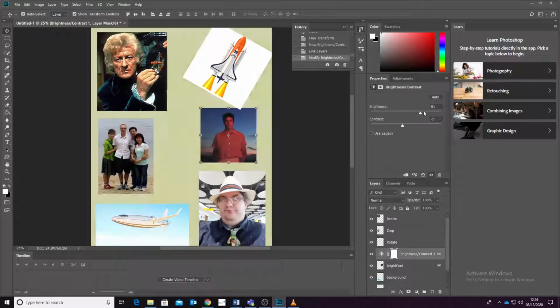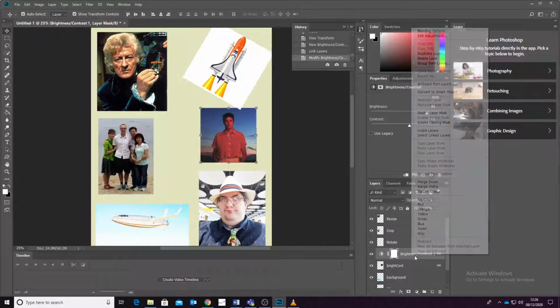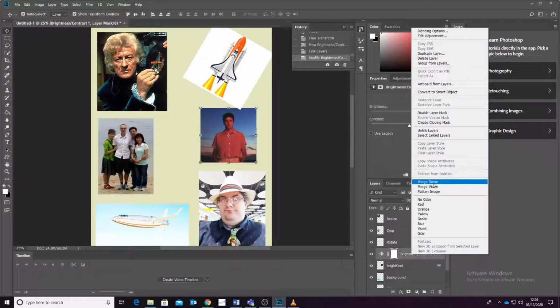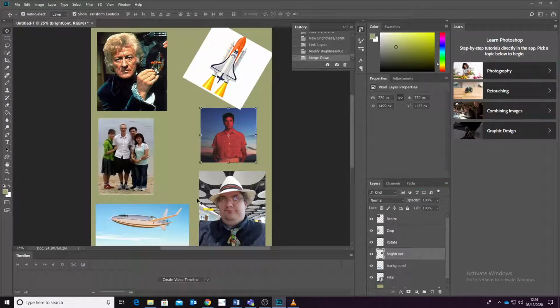So what I want to do here is if I push the brightness up and the contrast up, you can see I get a slightly clearer picture of the person. And when I feel that I'm done, I click on that one and I just go to merge down. And now my character is slightly brighter and has slightly more contrast.